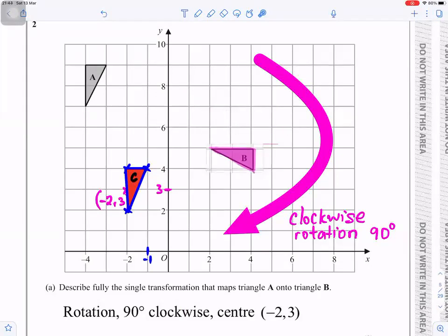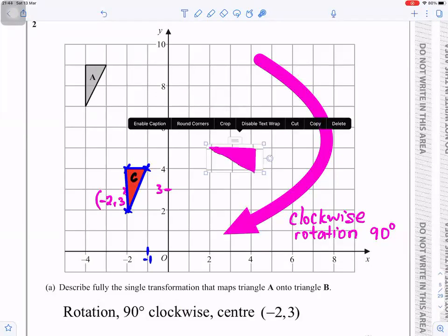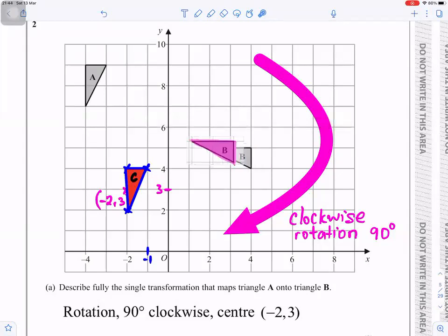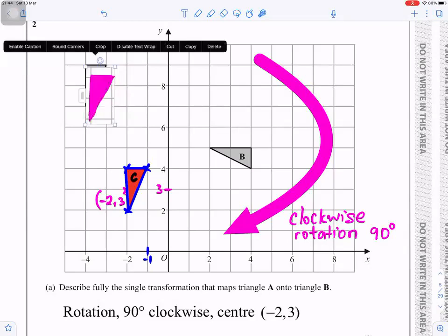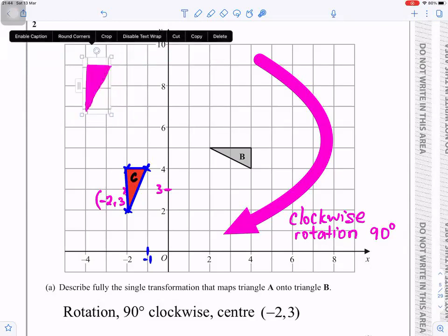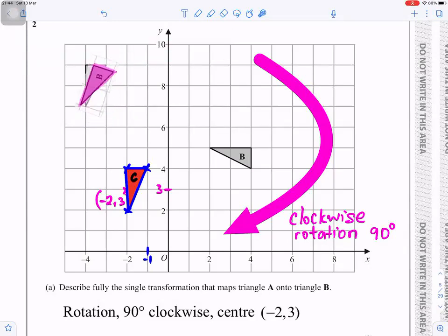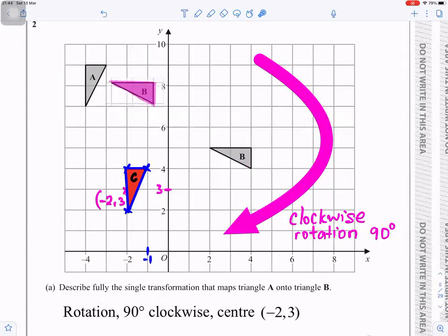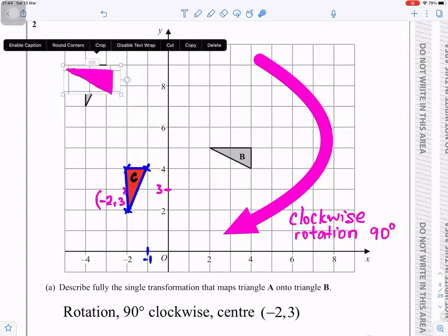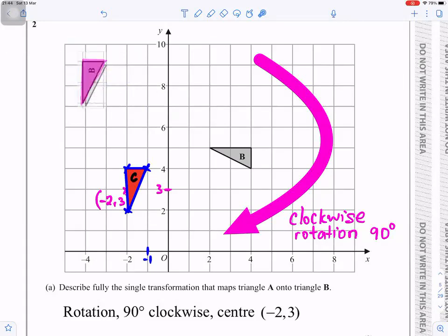Imagine that was B there covering there. To get it to where A is, you will have to rotate it to fit. Because if you don't rotate it, it wouldn't fit. So that is why we say it is a rotation. It was like that in B. You don't just move it straight to A and it fits. You move it to A, but you have to rotate it. So that's why it is a rotation.